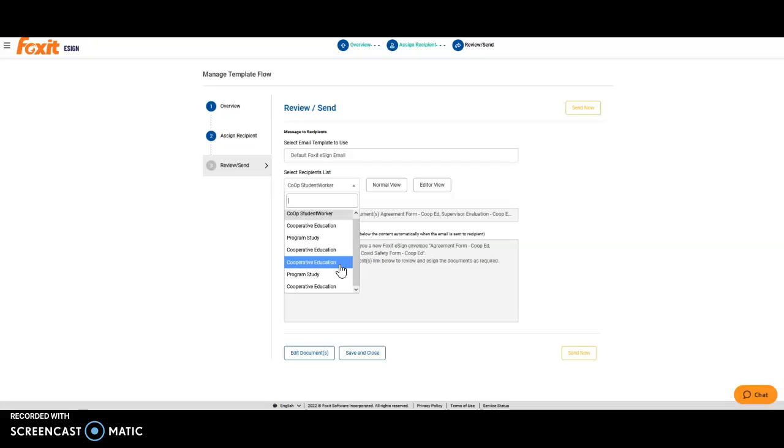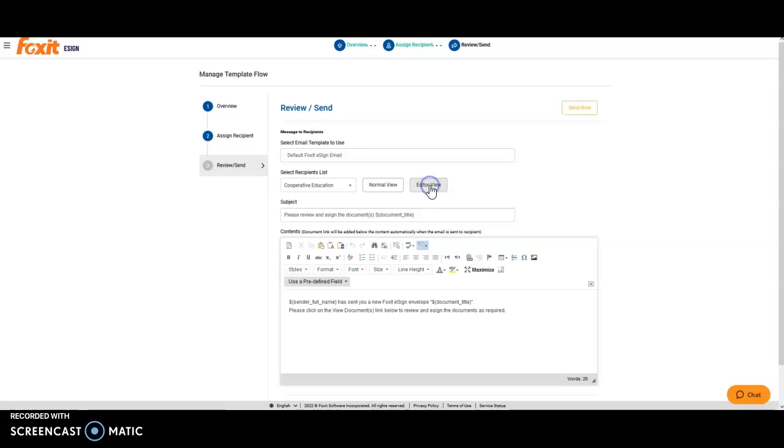So when that is sent out, it'll send that particular email template. You can choose to use different templates for different people, and just choose another email from there. You can choose to edit your template for your email template, and you can put all sorts of things. You can put a logo, you can mess with the font, whatever you feel like.